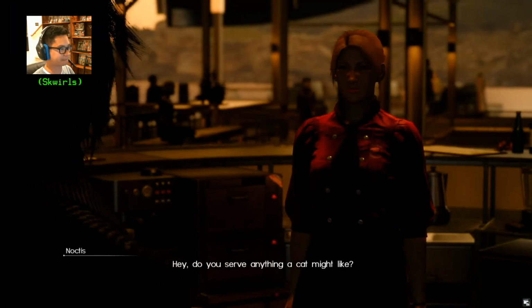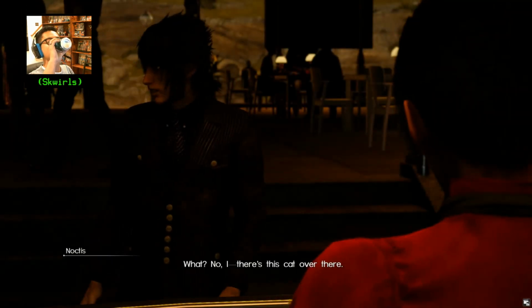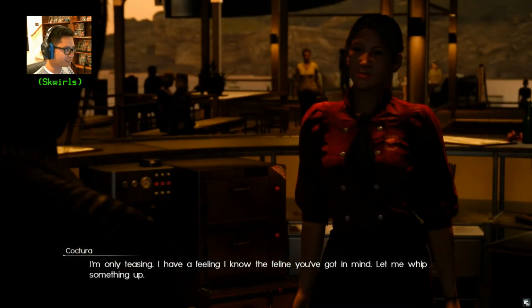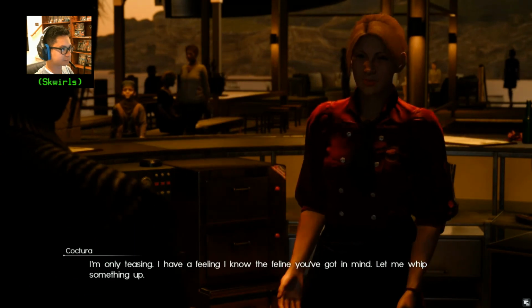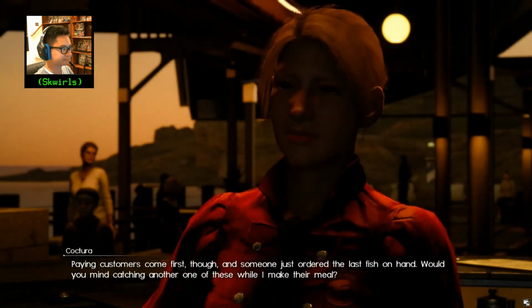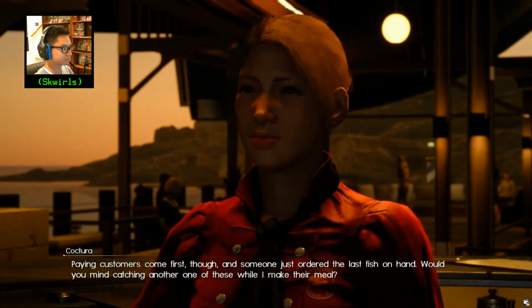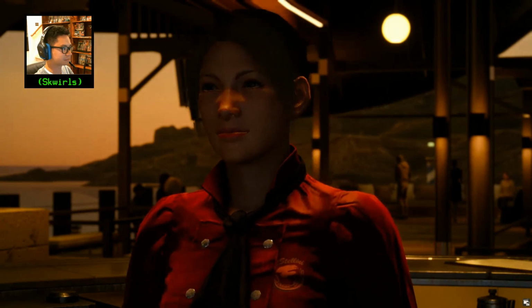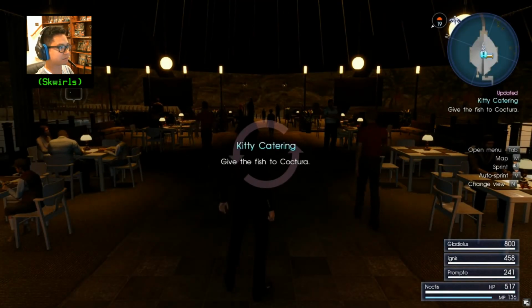Quest? Hey, do you see anything a cat might like? That the best pickup line you've got? What? No, there's this cat over there. I'm only teasing. I have a feeling I know the feline you've got in mind. Let me whip something up. Paying customers come first, though, and someone just ordered the last fish on hand. Would you mind catching another one of these while I make their meal? Really? I gotta go catch another fish? I just adore this shop.